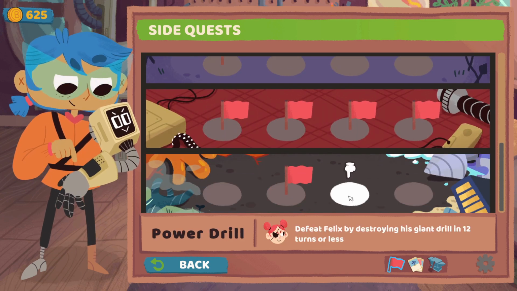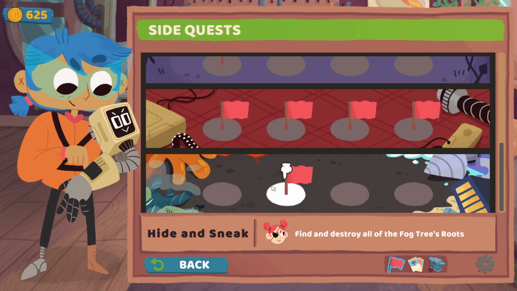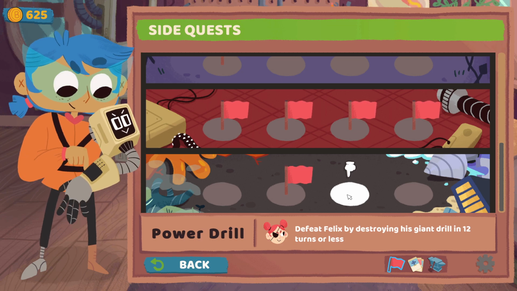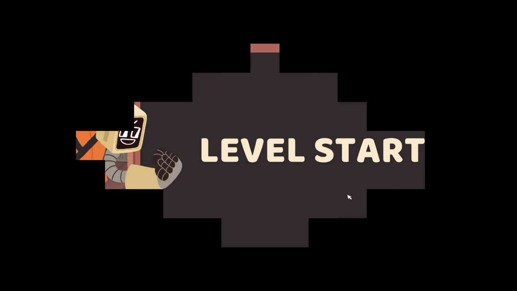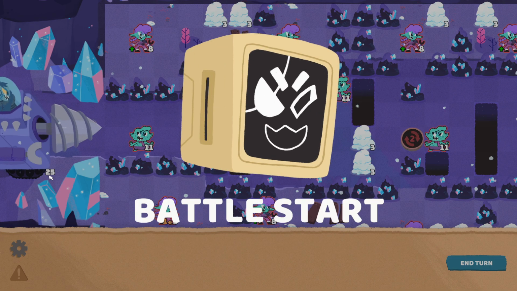Defeat Felix by destroying his giant drill in 12 turns or less. This is a tough one. Watching me play through this bit is going to show you a lot of the boss fights in the game. So I hope, if you are worried about spoilers, that you have already purchased the game and have completed these fights. So here's our giant drill with 25 HP.